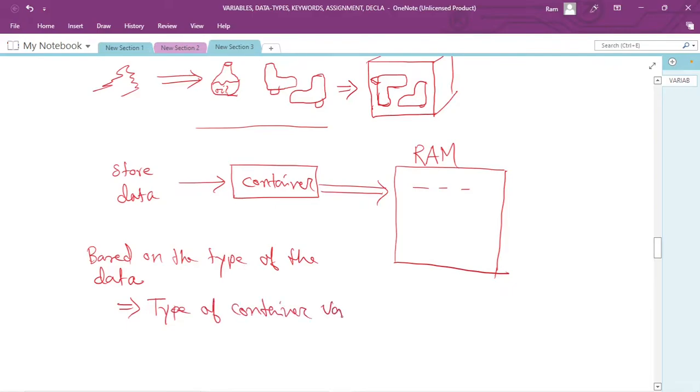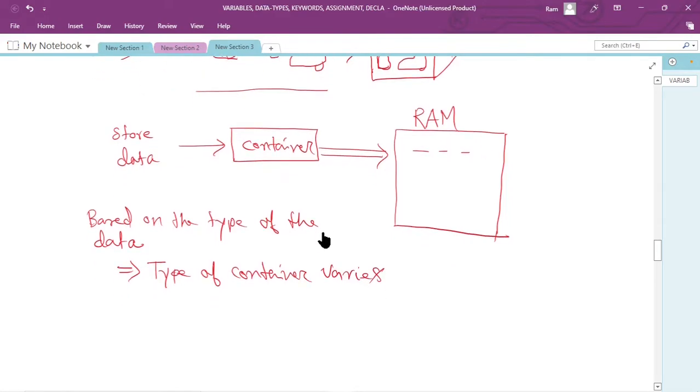That is another similarity you can think of with this real world analogy. So these are two things we learned: we need a container in the RAM, and based on the type of the data, the container varies.